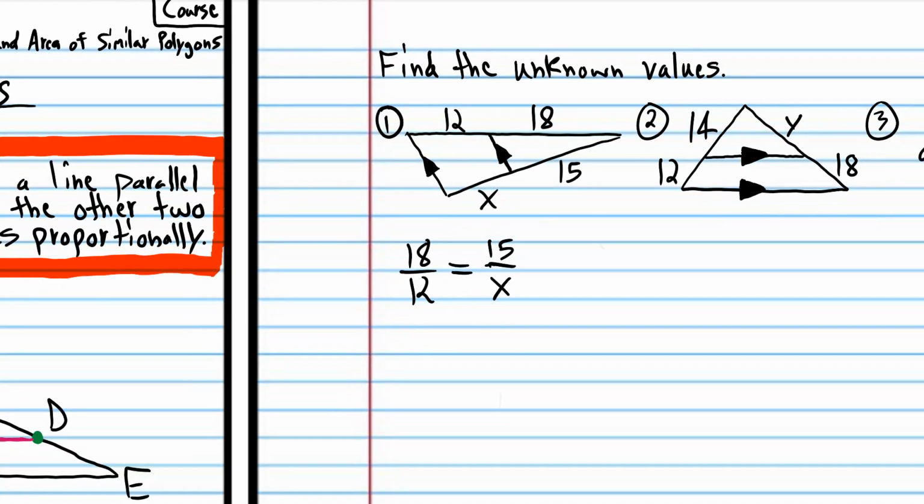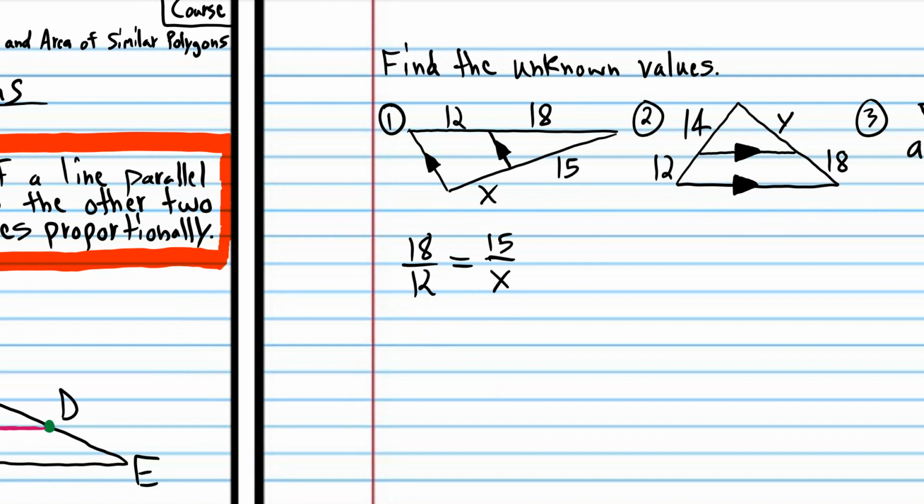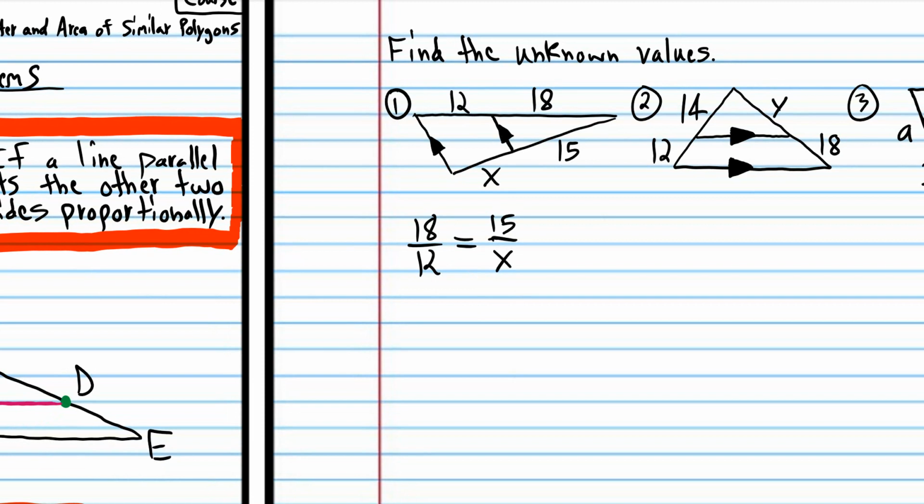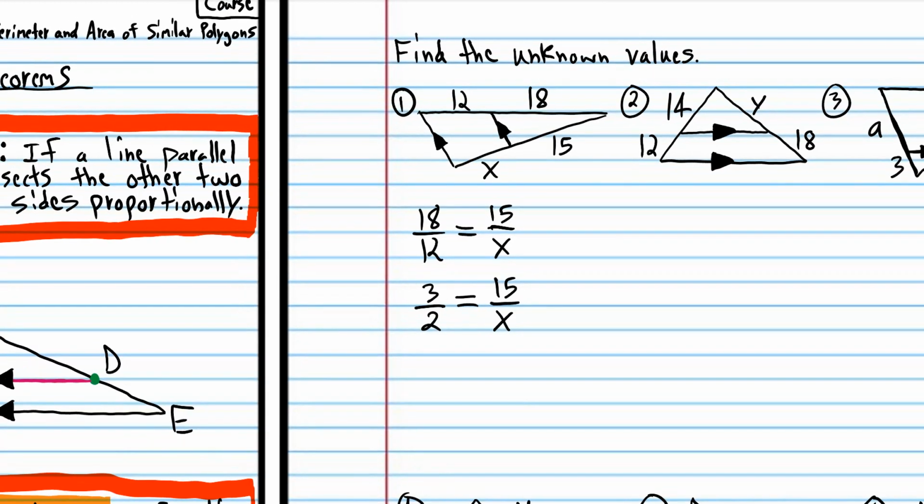All right, so now remember, usually the method that students prefer is cross multiplication. There are a lot of different ways to solve these problems, but cross multiplication is the method that students prefer, so we're going to do that. But before we do, we want to reduce this fraction if we can. So I'm going to divide both sides by 6, and we get 3 over 2 is equal to 15 over x. That's a lot easier to work with. So now we're going to do cross multiplication. 3 times x is 3x, and 2 times 15 is 30. Divide both sides by 3, and we get x is equal to 10. So that is the answer.